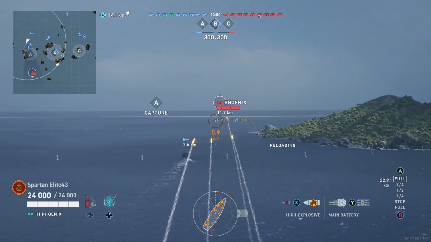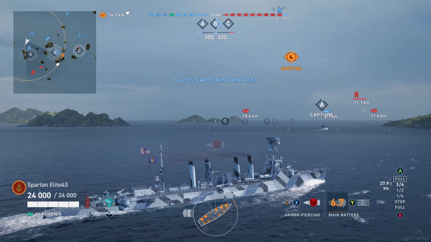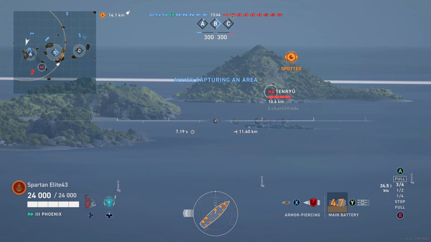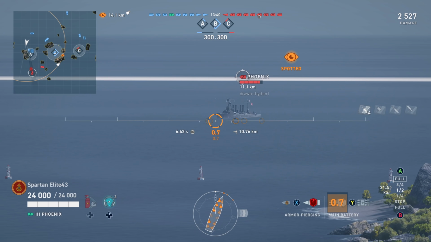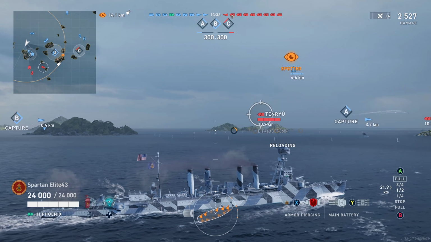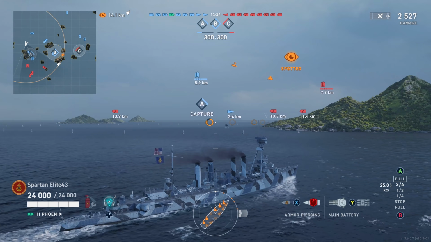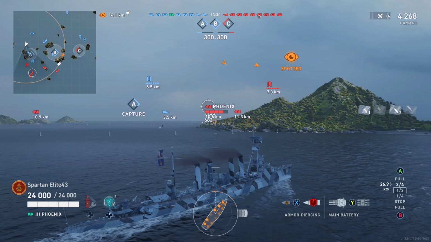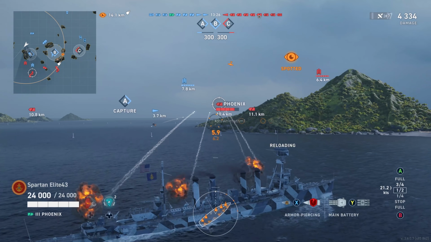Now, this thing isn't meant to be I'm going to sit there and slug it out with a battleship, okay? This ship is meant to be keep your distance, work them over time. Now, against cruisers, absolutely get up in there and punch these guys, because with the cruisers, you will citadel the snot out of them. We're going to showcase it on this Phoenix that's AFK first.